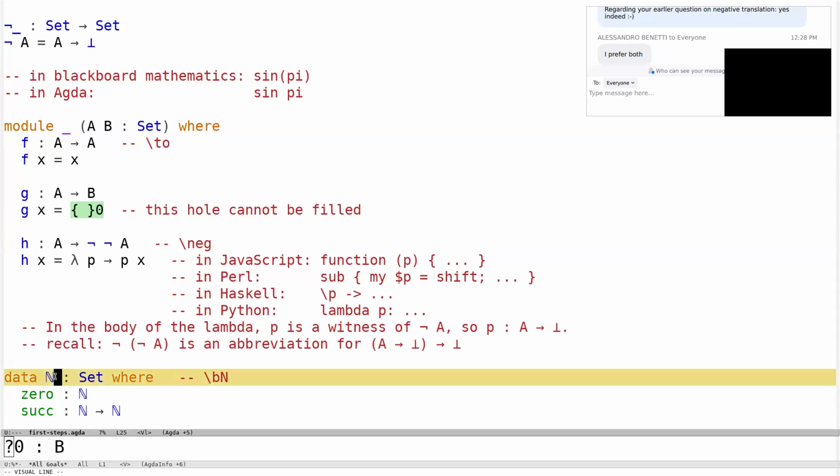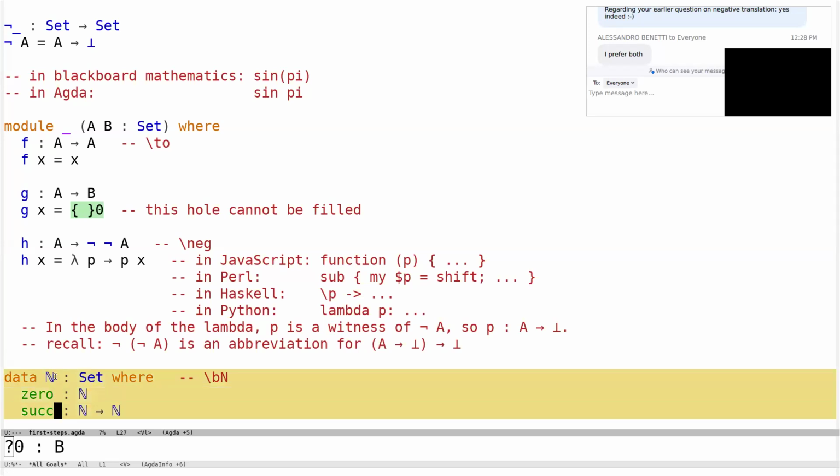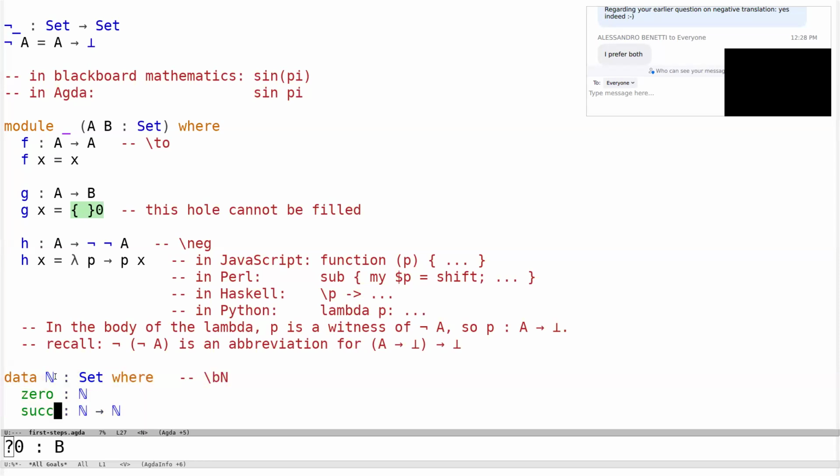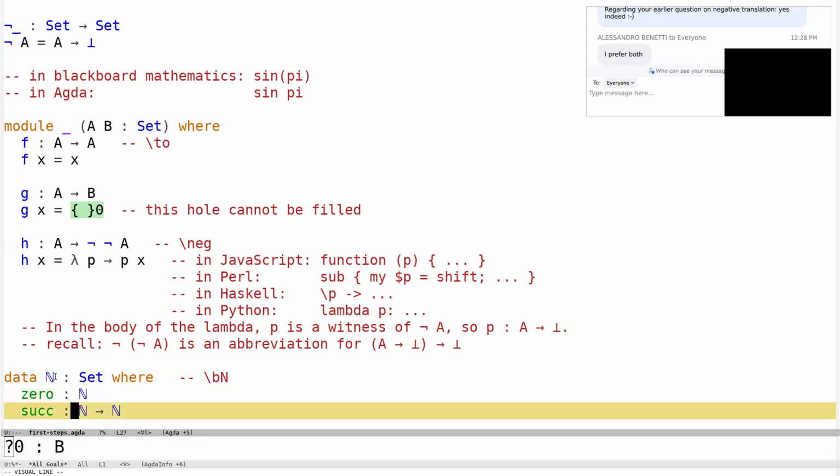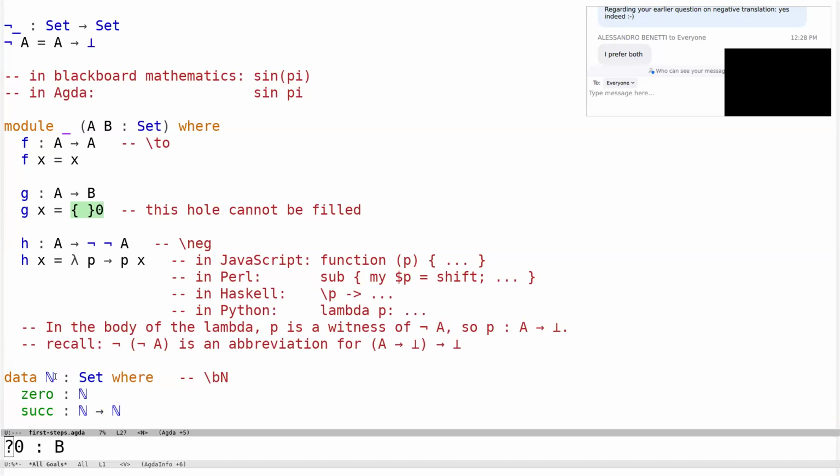For instance, the set of natural numbers is a set. In fact, it's a new set created by those 3 lines of code. With that definition, we're introducing a new set into the Agda universe. It has the name N. And here are the possible ways of writing down inhabitants of N. There's 0 of type N. You read the colon as "is of type". And there's a successor operation, which, given a number N as input, outputs a freshly minted new number.